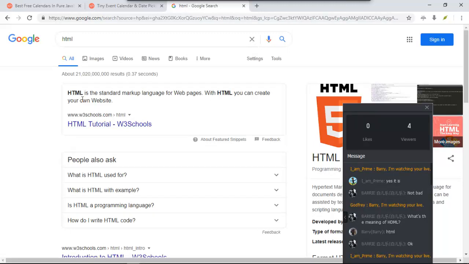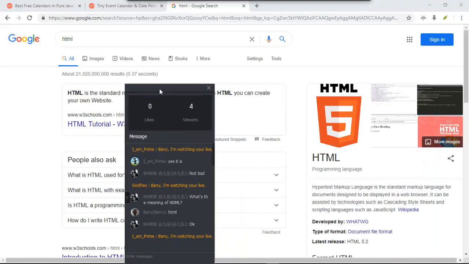They said HTML is a standard markup language for web pages, okay. With HTML you can create your own website. Or just down here you can see hypertext markup language is a standard markup language for documents designed to be displayed in a web page, as I was saying, okay.